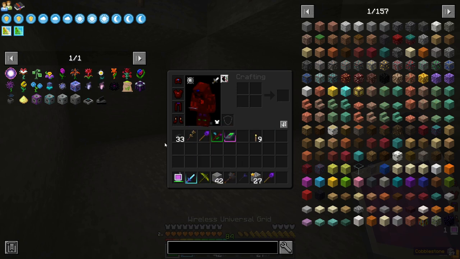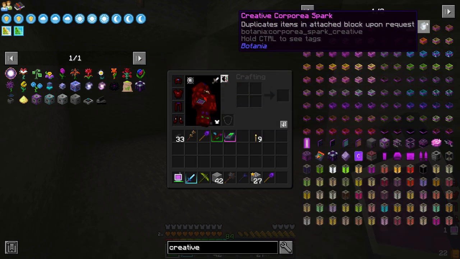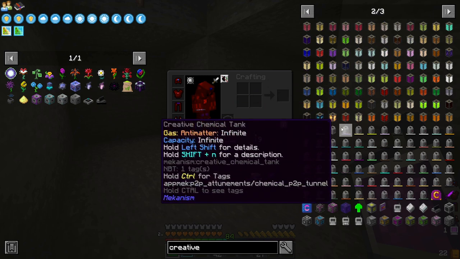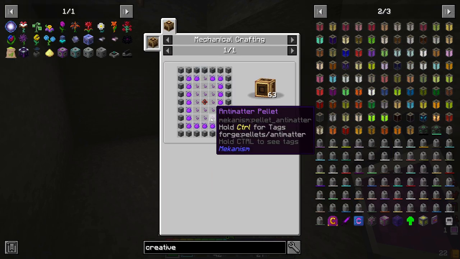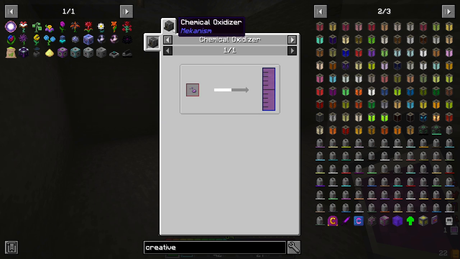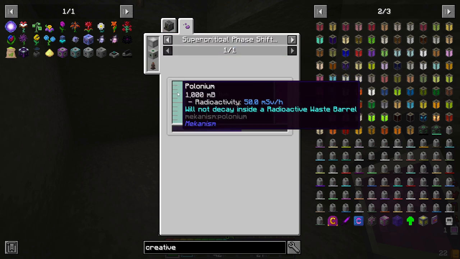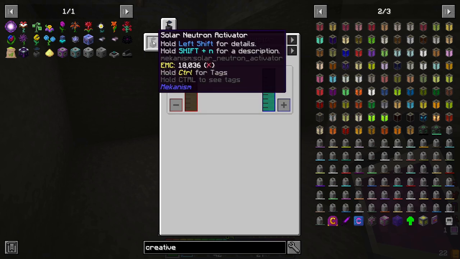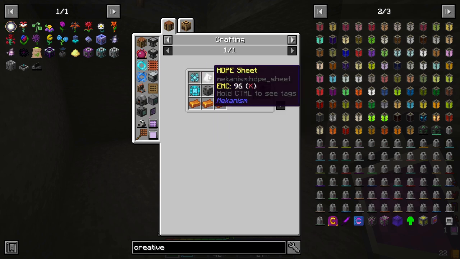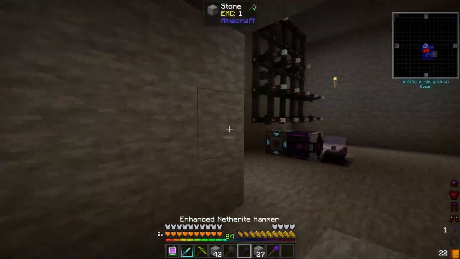So, on to the next thing. I noticed that a lot of the creative items require us to... let's see here. The creative chemical tank is a good example. It requires antimatter pellets. Antimatter pellets is what we need to make. We need to make them in an SPS from polonium. Polonium is gotten from solar neutron activators, which we haven't made yet because we haven't made the HDPE sheets yet. That will be coming up, hopefully, in this episode.